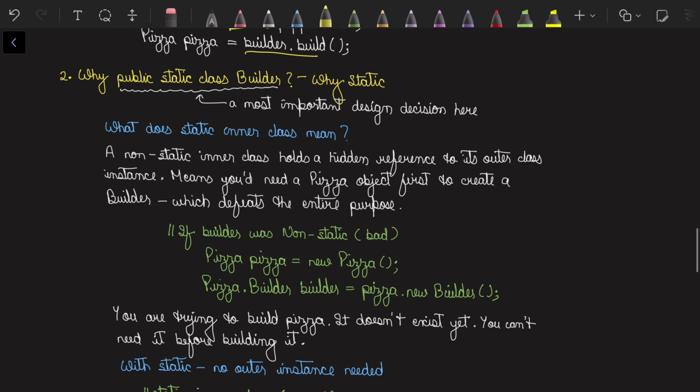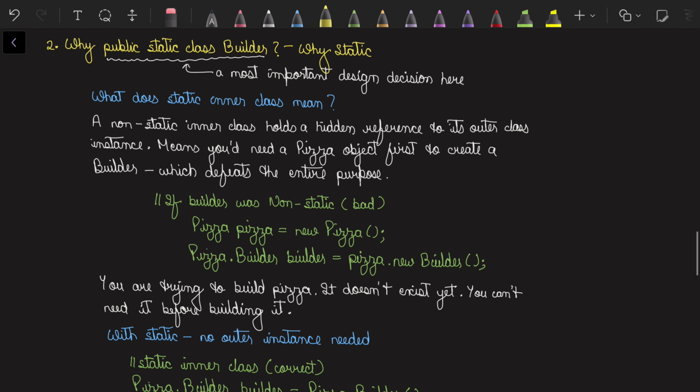Now the million dollar question: why public static class Builder? Why static? This is a most important design decision. A non-static inner class holds a hidden reference to its outer class instance. I am repeating it again: let's say there is a class A and a class B inside it which is not static.